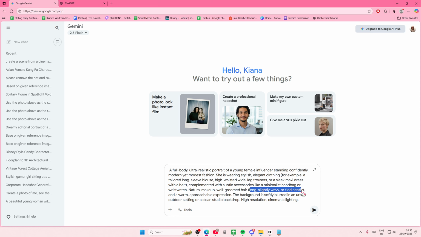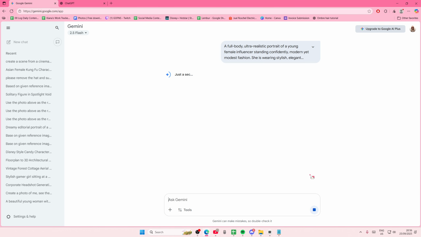I'll just do like auburn wavy hair, and then here I'm just going to select an autumnal sweater like that, and then accessories. Okay, I'm just going to leave it like that, and I'm just going to press submit here, and it's going to generate the image for me.